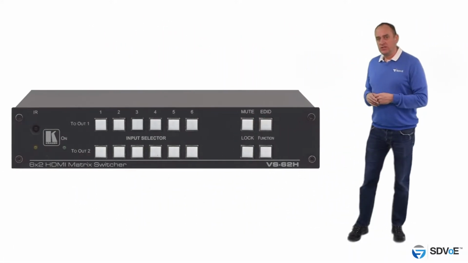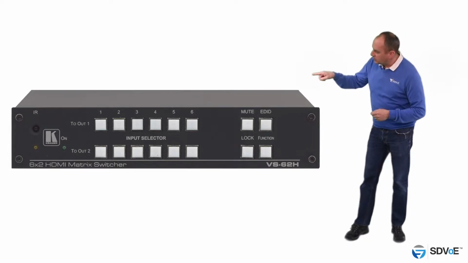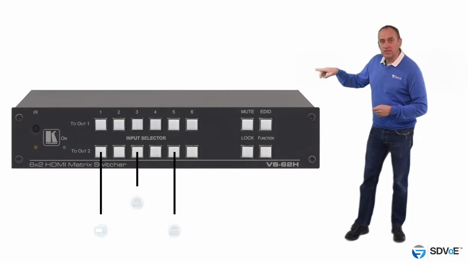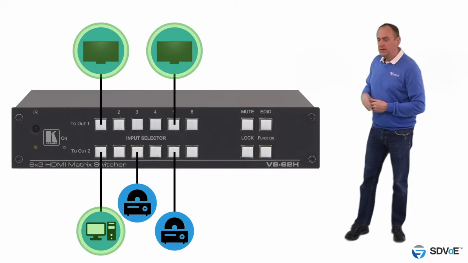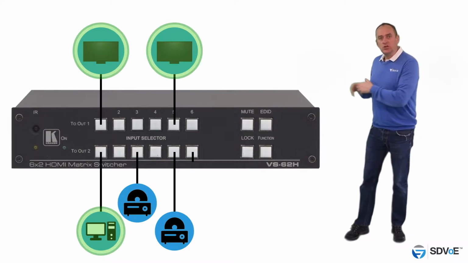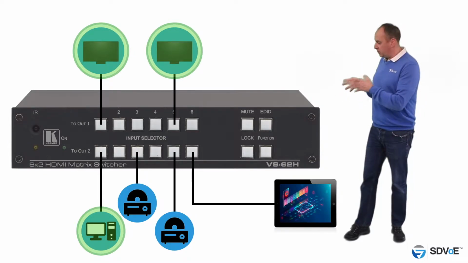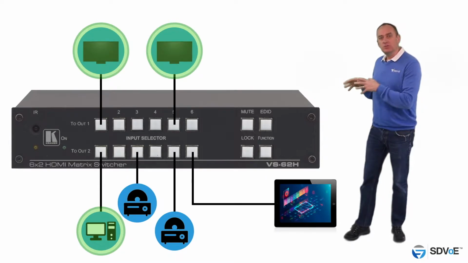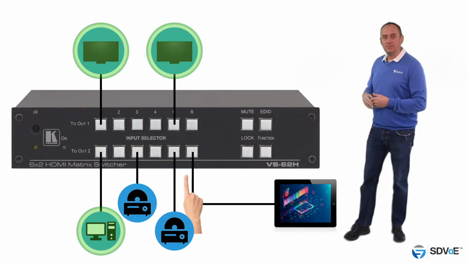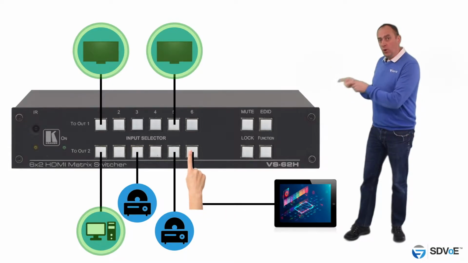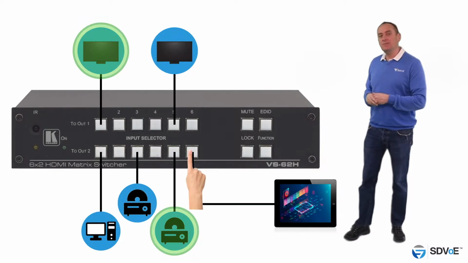Think of matrix switching as hardware-defined video. The buttons on the front of the matrix switch determine which video needs to be sent to which endpoint. Sure, you can use a third-party controller to tell the matrix switch what to do, but all that happens here is the third-party controller is pressing the buttons instead of a person. Whoever or whatever is pressing those buttons, the matrix switch has to be there.